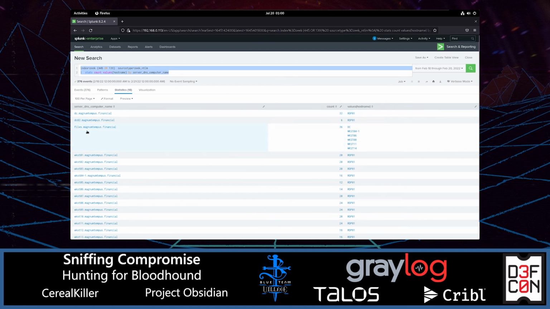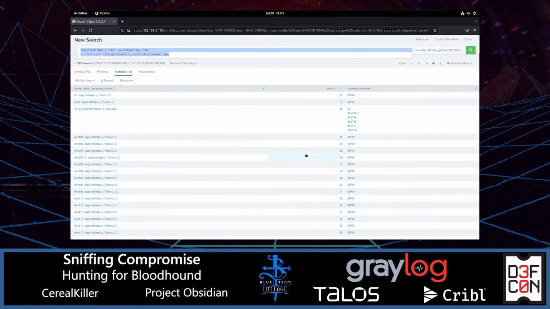I expect something like a file server to have this many connections from various different hosts, but all these hosts having connections from an RDP host when it's not an SMB server or something, that's sort of abnormal. So that's probably a good way to detect this, right?